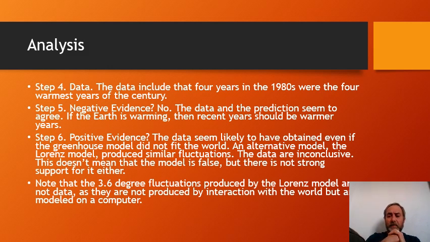Now notice that the temperatures the model produced, those aren't data, right? The data is the actual temperature recorded on the planet, right? And the question is, do both models predict it? And the model did make predictions about the temperature, right? So always be careful. Data must always be produced by interaction with the world.